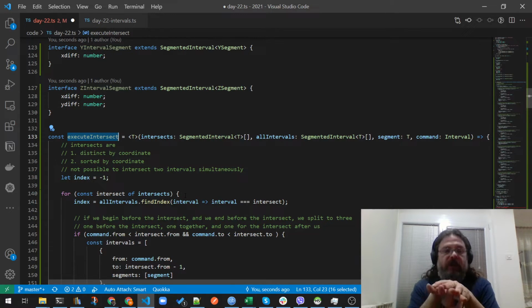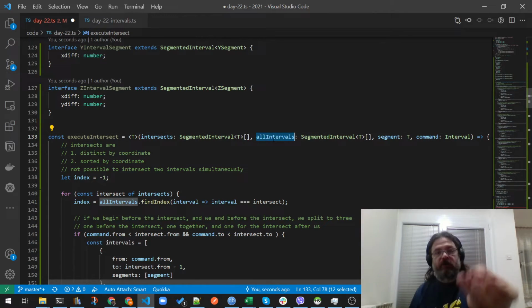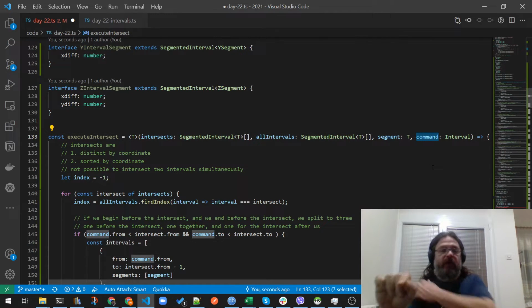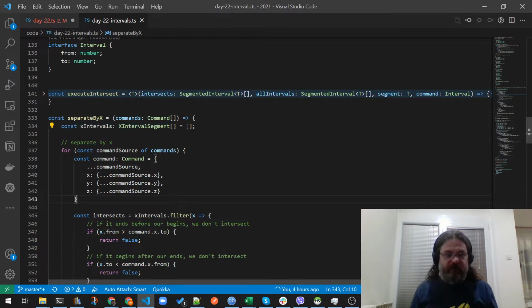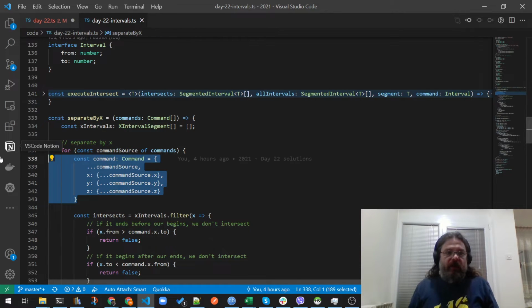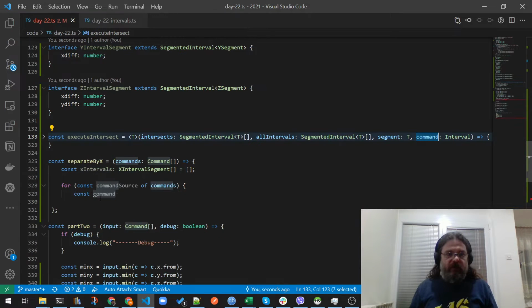It doesn't return anything, for example. First of all, the output it gives is actually contained within one of its parameters. So if we want to see the result, it's actually contained in all intervals. And it destroys the parameter we gave it, because after we're done, the command will be destroyed. So in order to preserve the original command, we might need it later, I will just go ahead and copy it.